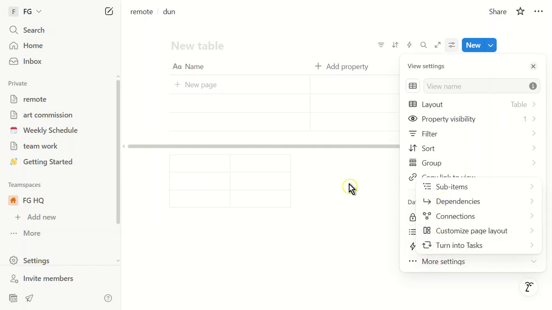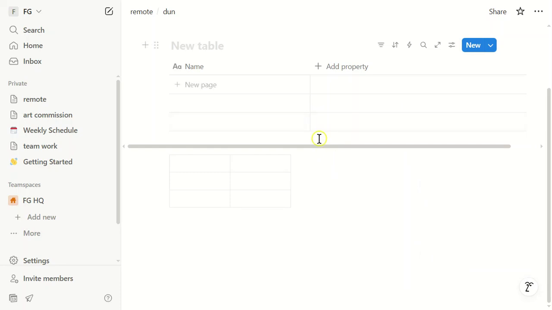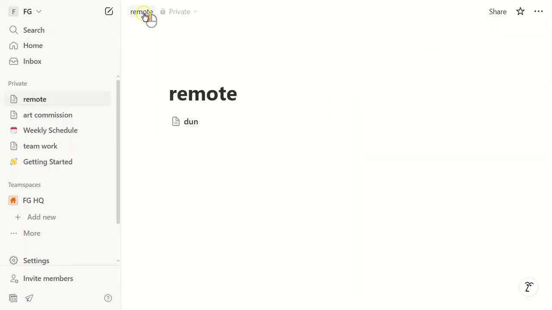Finally, we'll want to integrate Notion with other tools you use for your work. Notion integrates with a variety of popular work tools like Google Calendar, Slack, and more. This helps us because it allows us to bring all our work into one place, reducing context switching and increasing productivity. And there you have it.